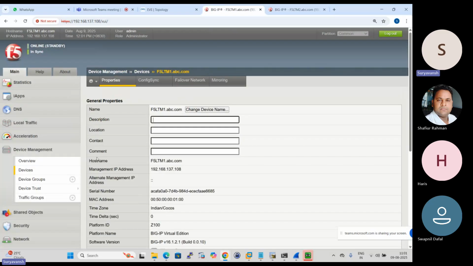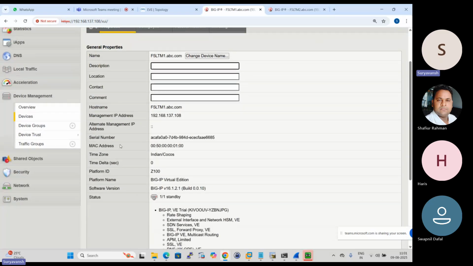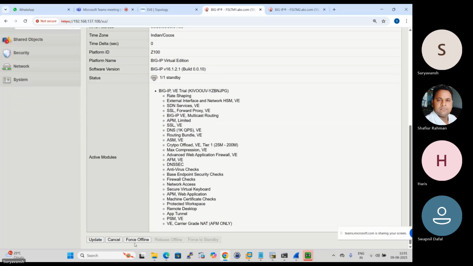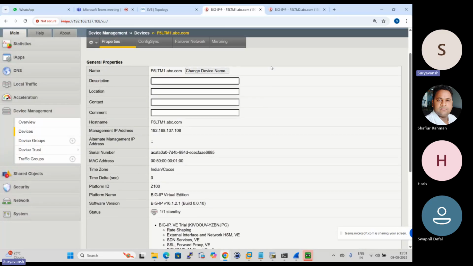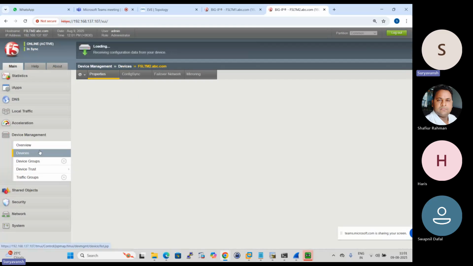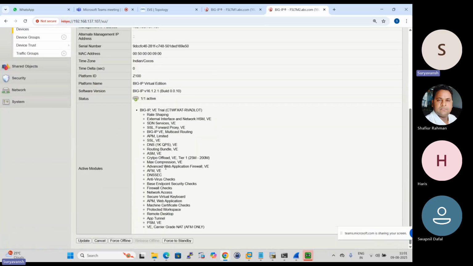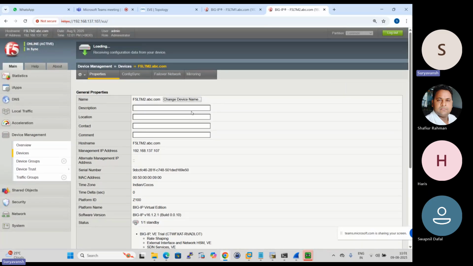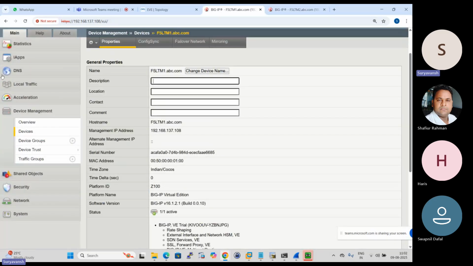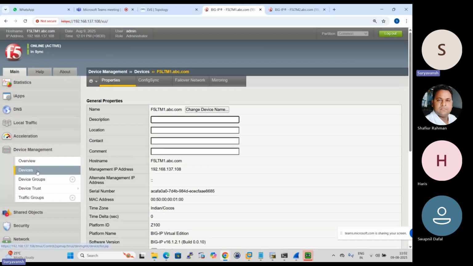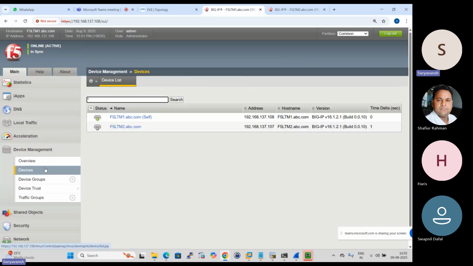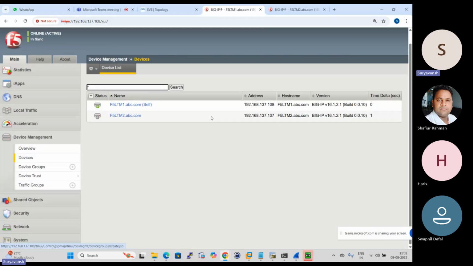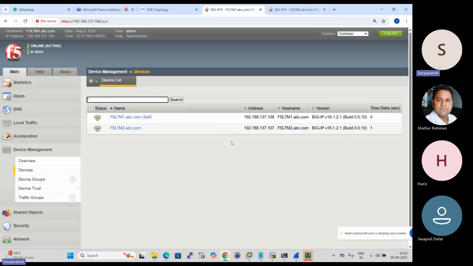So this box we have upgraded. After the upgrade, we did the failover from active to this box. Now traffic is handled by this box, and we need to upgrade this other box. Once it is upgraded, release it from offline, then come to Device, click on the LTM2 box and click force standby, because I want to make that box active again, as it was earlier. Now it will again become active and sync. So this is how we can do the failover. Let me know if any question, guys. I hope you guys are getting my points, and this session is informative for everybody.